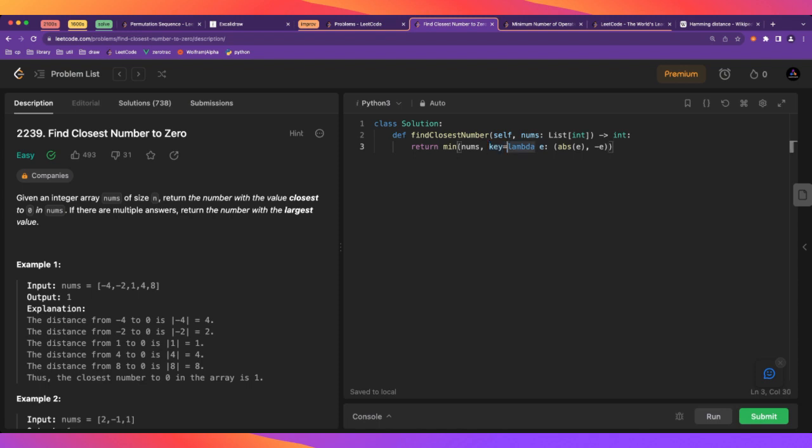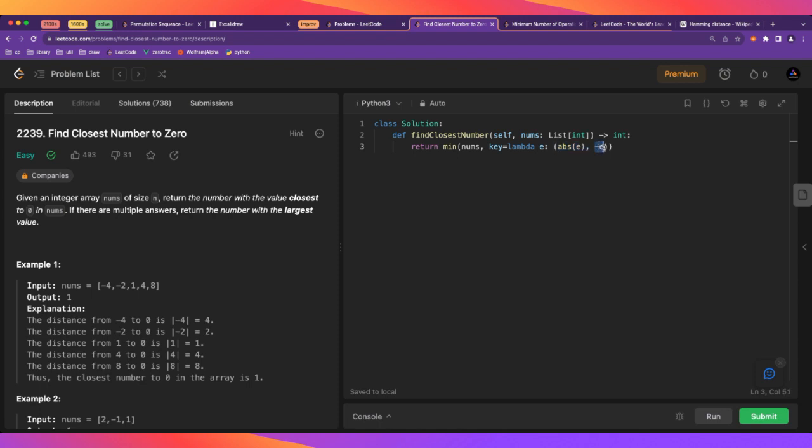And so the lambda has to receive one of the elements in the list and give you something that can be compared. And here this criteria first tries to compare by the distance to 0, which is implemented by the abs function, because if you have n or minus n, then you can cancel the negative sign, and that's going to give you the distance to 0.